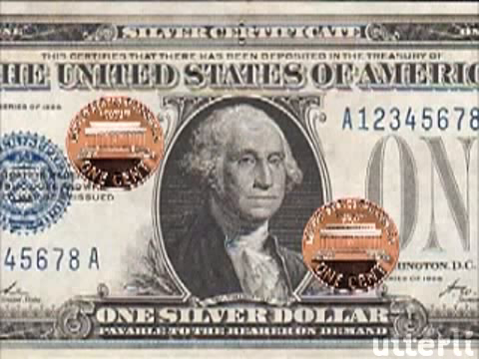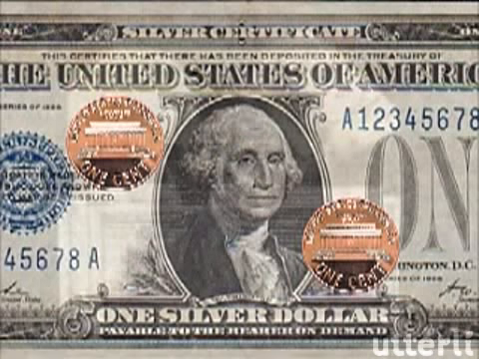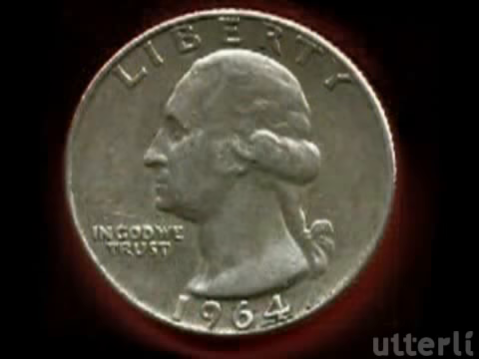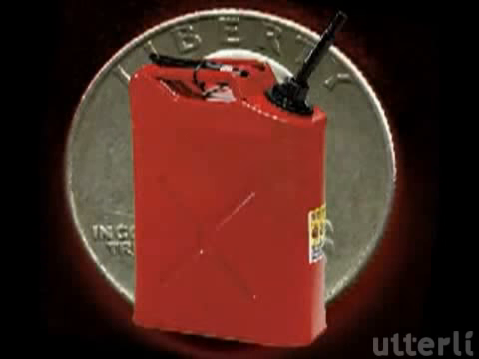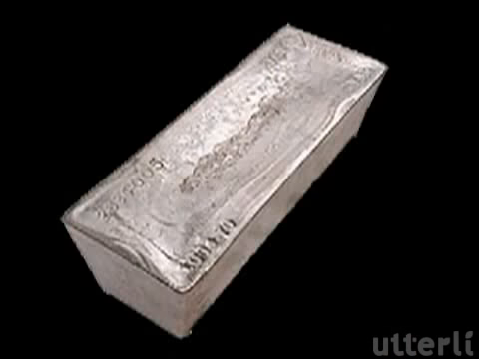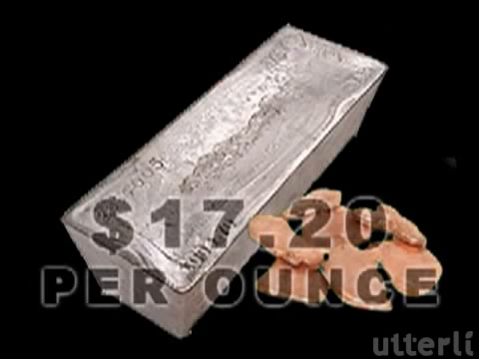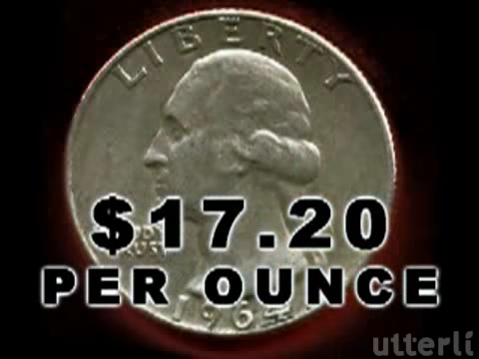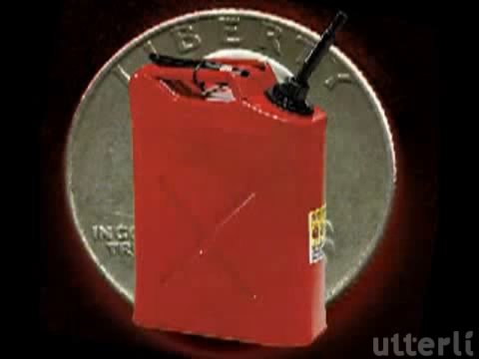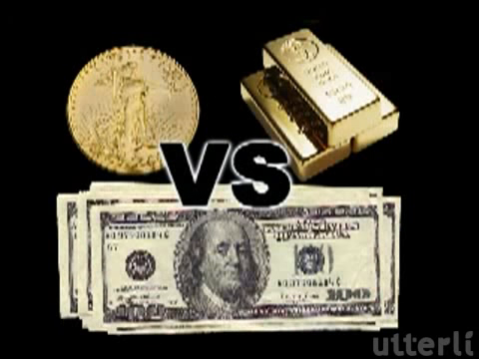I'm sure this is pretty tough to imagine, and some people can't handle this concept and will try and blow it off as incorrect. The fact is, this is what's really going on with our currency. Don't believe me? Try this one. Back in 1964 and earlier, a quarter would buy you roughly a gallon of gas. This is because the quarters made in 1964 and earlier were made of 90% silver and 10% copper. So the spot price of silver being $17.20 an ounce, this makes that quarter's actual value $3.11. So you can see that same 1964 quarter will still buy you roughly a gallon of gas today. And in case you're wondering, it takes about 5.5 silver quarters to make up a full ounce of silver.